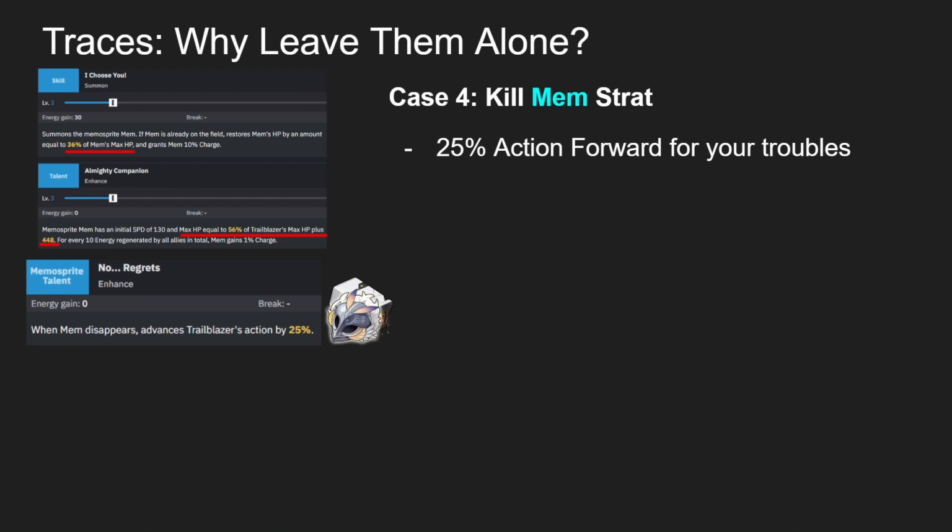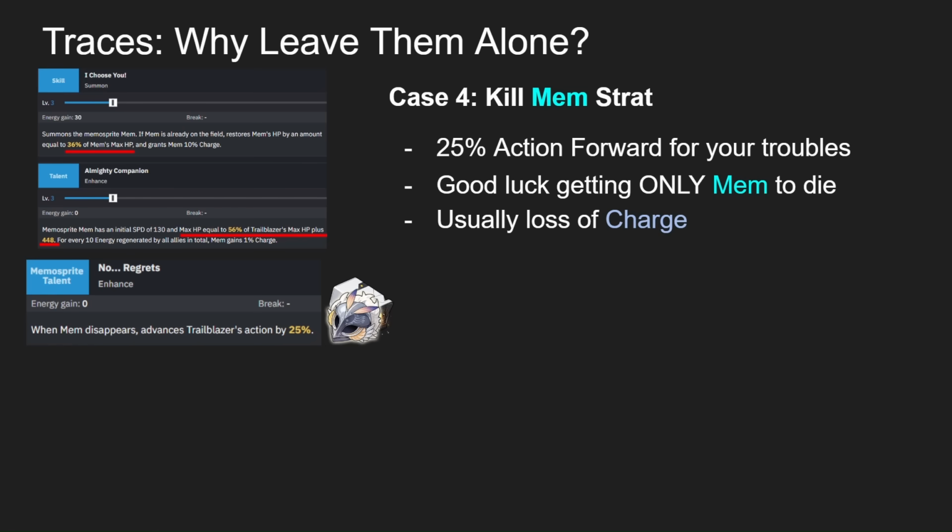There is also the somewhat infamous Kill Mem strat, which relies on an RMC with an unleveled talent and sometimes skill to make it easier for Mem to die and proc RMC's 25% action advance. While the prospect of an eagle's worth of action advance makes the strategy enticing, getting Mem specifically to be targeted and die on a team with 5+ characters is still hard, especially with the sustain.